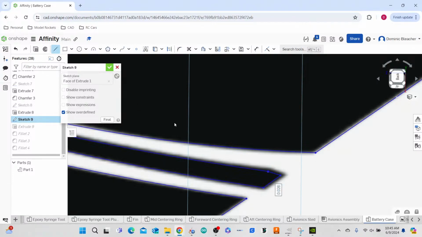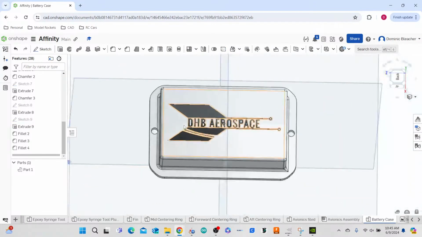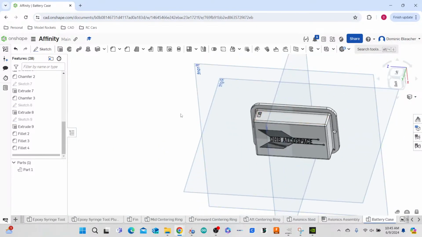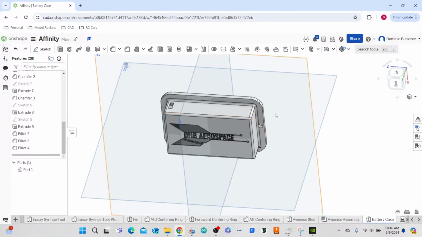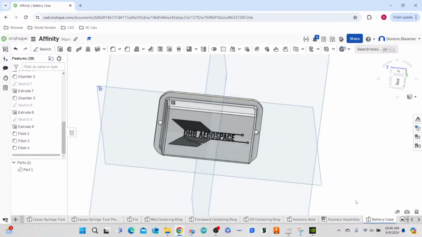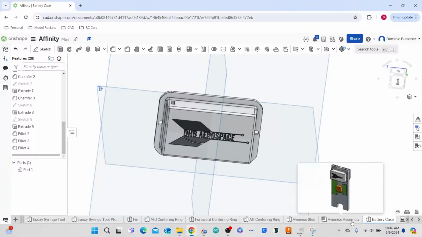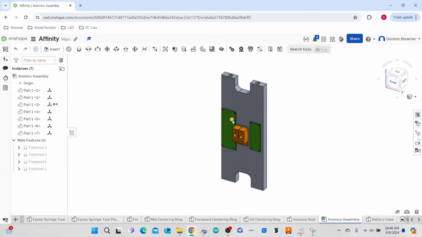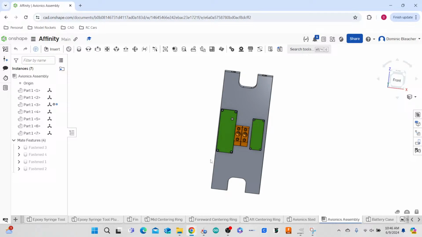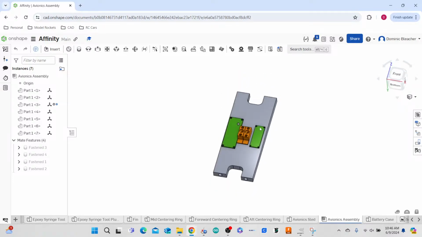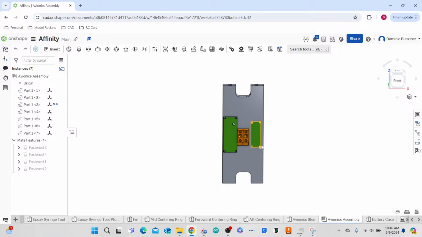Alright, anyway, as you can see, you might not really know what this is. Basically, I'm working on finalizing everything. This stream was kind of last minute, so it's not well organized. But you can see I'm working on the Avionics assembly right now, and for whatever reason, the batteries disappeared.